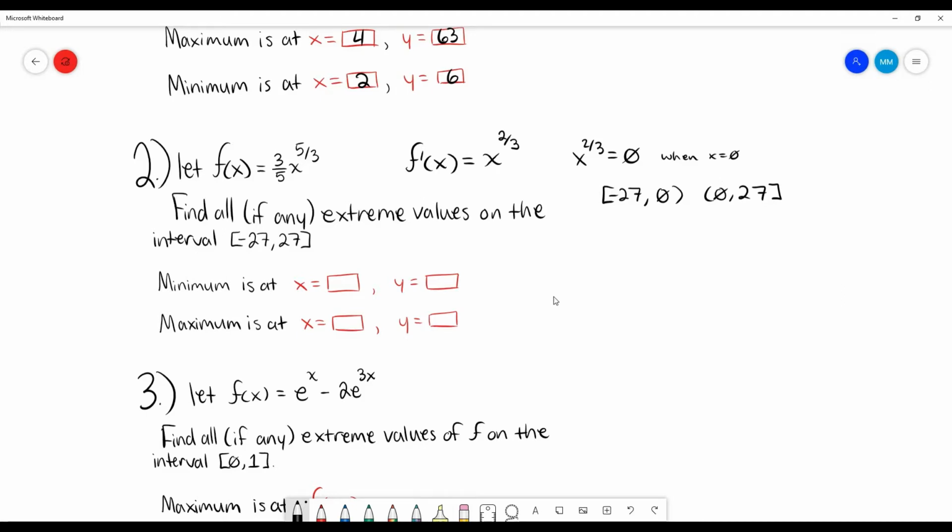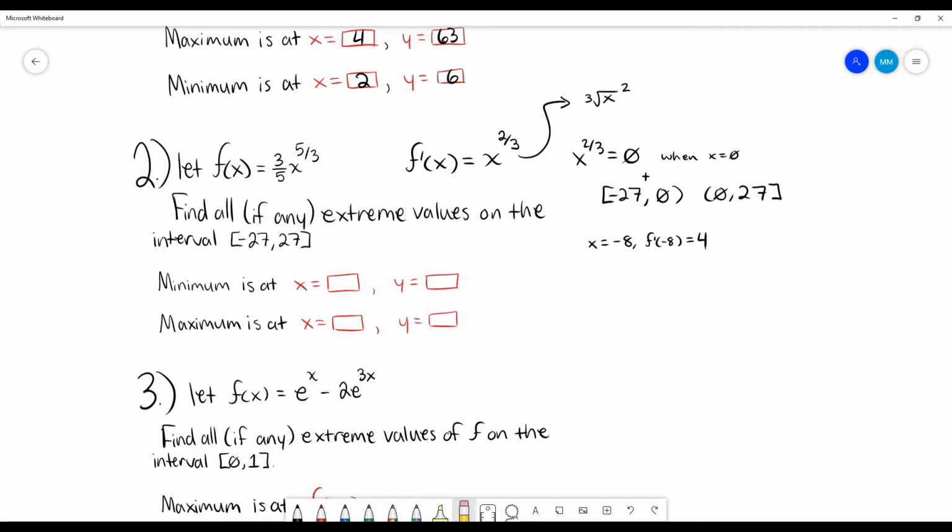So let's take a look. Let's see if I plug in any value between negative 27 and 0 into my derivative function to see if it's positive or negative. Let's see what happens there. Remember that x to the 2/3 power is the same as the cube root of x squared. So let's try a nice easy one on this interval, which is -8. So x equals -8. If I plug that in, that's going to be the cube root of -8, which is then -2. -2 squared is 4. So on this interval, we are increasing because 4 is positive because we squared that.